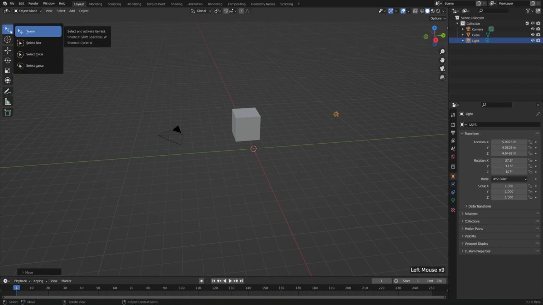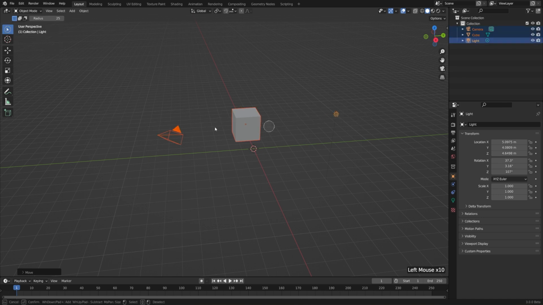If I left click and hold on this tool again, I can go down to select circle, and this is more like a paint select tool. We have similar options up here at the top where we can only add to our selection. Hold Alt A to deselect everything and just paint over these to select them again. Or we can use the remove from selection. And we can also change the radius here. Lastly, we also have a familiar lasso select. This is helpful for being really exact in what we select and what we don't. But for now, I'm going to go back to our box select because that's my favorite.